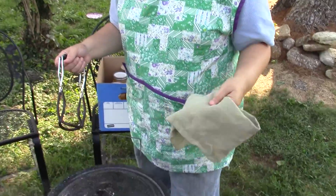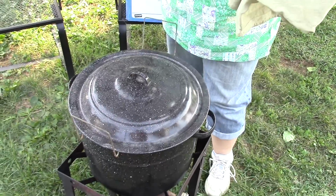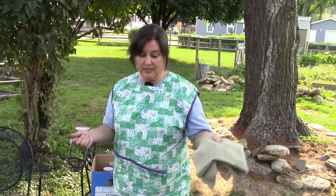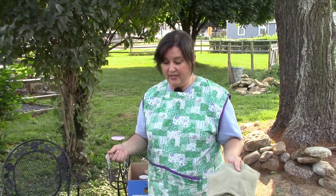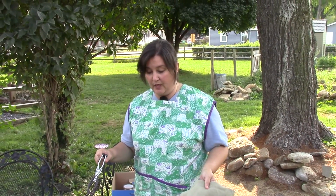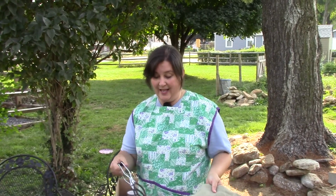Started it boiling. The reason why I do this outside, there's a couple of reasons. First off, I have a glass top stove, as you might notice from earlier in the video, and it is not at all recommended to use any kind of cookware other than completely flat bottom cookware on top of that. And these canners, of course, are not flat bottom, they have ridges.